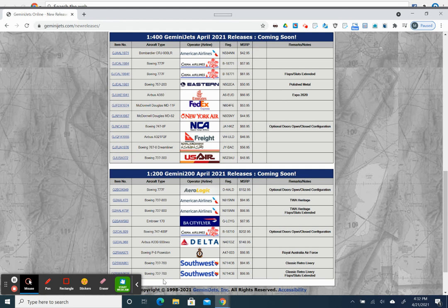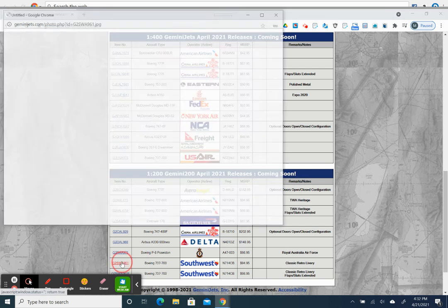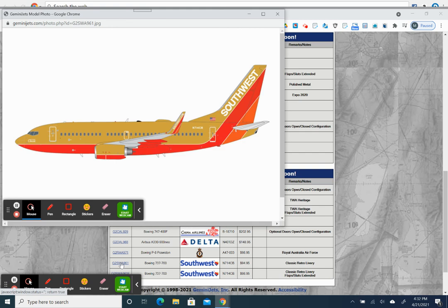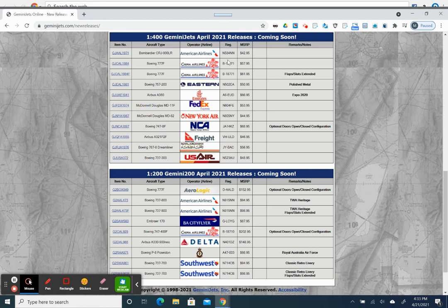Second is the classic retro that was made in 1:400 last month. I'm sure there's going to be huge debate on the color of this one, just like the 1:400, whether it's exactly what the color is supposed to be. You know, it's a model. It doesn't really matter. You're talking about a piece of metal. Anyway, I'm not going to get into all that because I could talk for half an hour on that and you probably wouldn't like what I have to say. Oh, and by the way, they're also both offered in flaps up and down configuration, so for whichever you prefer, they will have it for that model.